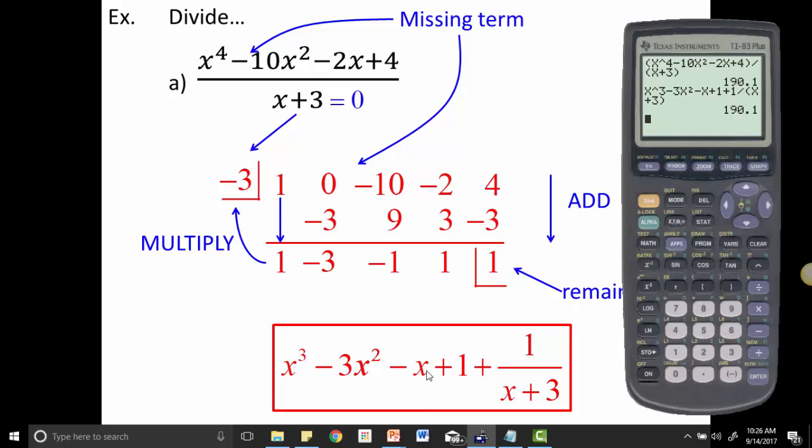So as you're working on homework, as you're working, say, on a test, if you want to check to see if your answer came out correctly, use that little store feature, plug in some random number for x, type in the question, type in the answer. If they come out to be the same number, we're good.